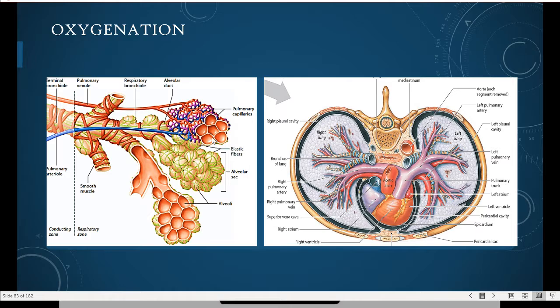And we'll continue. We talked about oxygenation. Again, a side-by-side picture. On this side you can see the pulmonary artery and the pulmonary vein. Here is your pulmonary artery, and your pulmonary vein here. These, again, are your bronchioles. It's just a side-by-side version so you can see how the two connect.